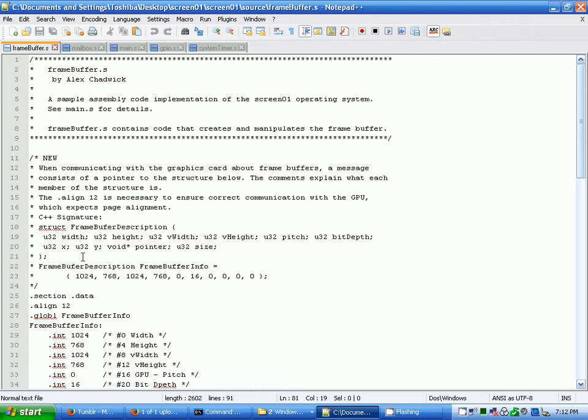So over here it states that we're using unsigned 32 width and unsigned 32 height, and the width and height with the pitch.